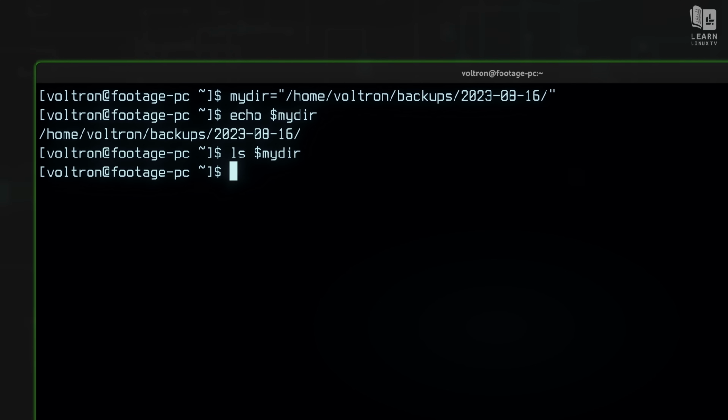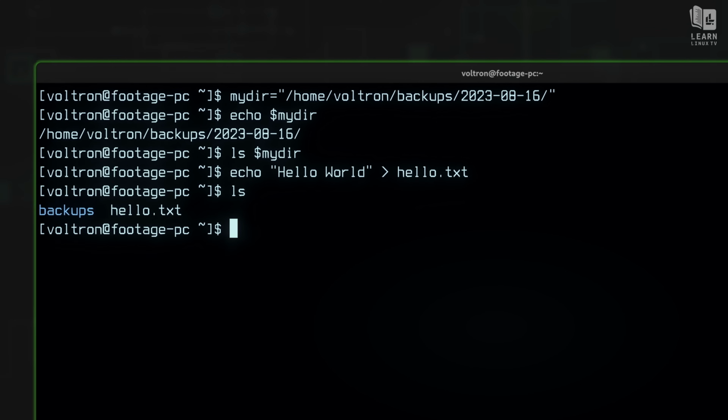And for another example, since that directory is empty, how about I put something inside that directory? So what I'll do is just echo hello world again. I'm just going to redirect that into a file called hello.txt. And we have that right here. And what I'll do next is move that text file into the data directory. So I'll type mv for move. That's just a normal Linux command, nothing special here. I want to move the hello.txt file.